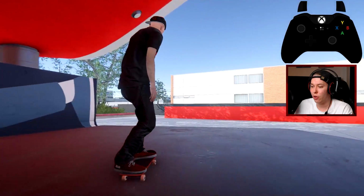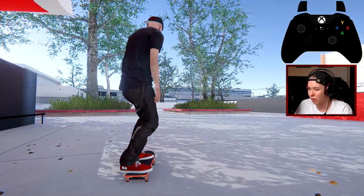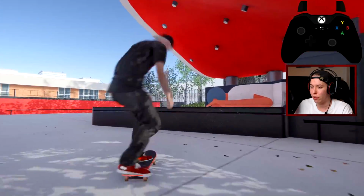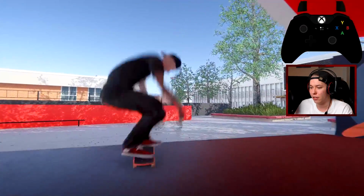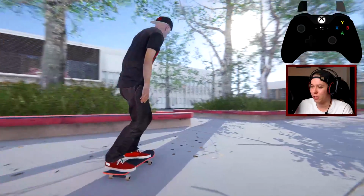And of course the same thing goes for stuff like 360 double hard flips. Was that a 360 double hard flip? It was hard to tell. And of course also the laser double flip and the 360 inward double heel flip. We were missing that one.